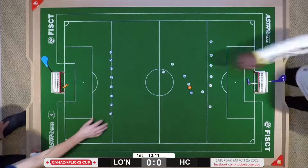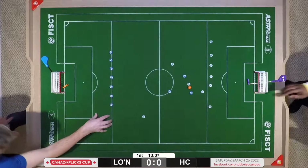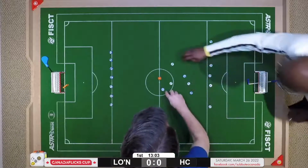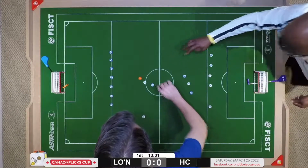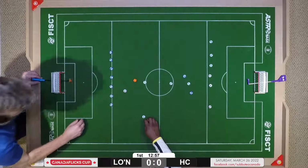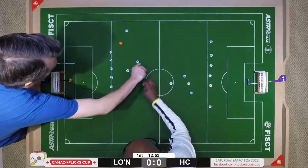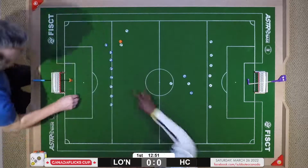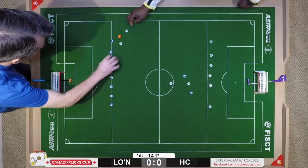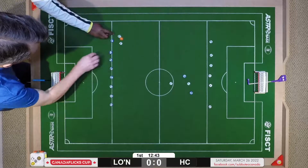Are you ready to start? Yep. Good. Let's go red. 5, 2, 3. And 0, 0. Does that touch me? Yeah. Move. Just a second. Just scroll that.